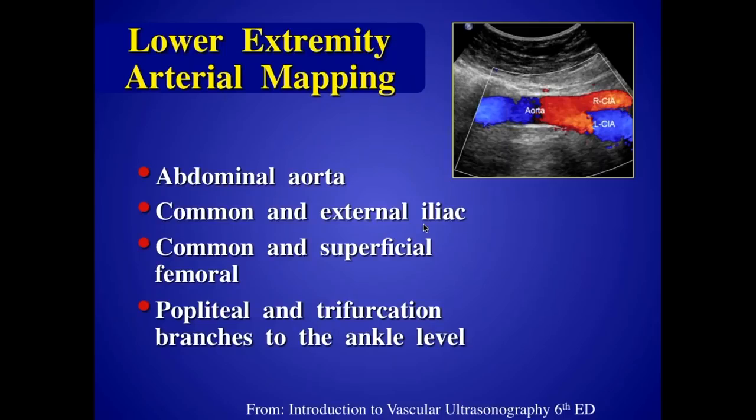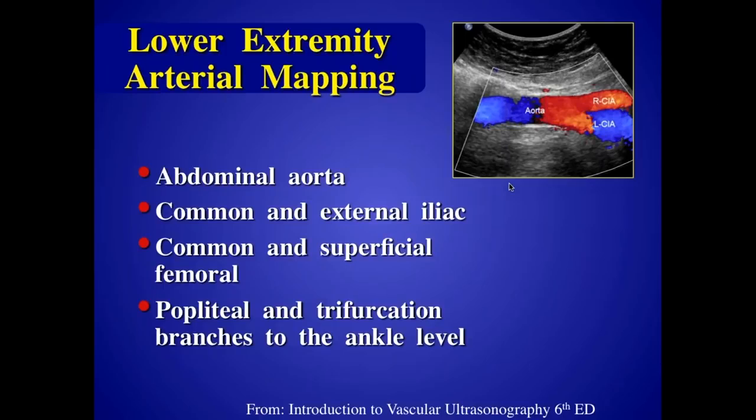And then finally, of course, we're going to use pulse Doppler, and we're going to take velocity samples at different arterial segments. And if the blood flow looks linear and it looks laminar, then we can probably just go from specific segments like common femoral, superficial femoral, popliteal. But if we see abnormal blood flow, if we see aliasing, then we're obviously going to take additional samples in the areas of flow disturbance.